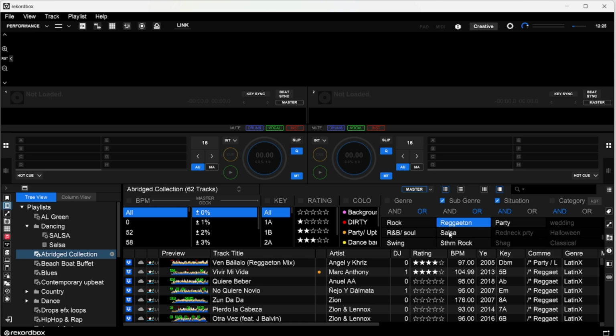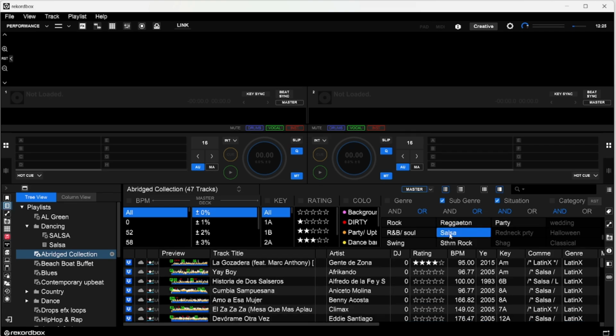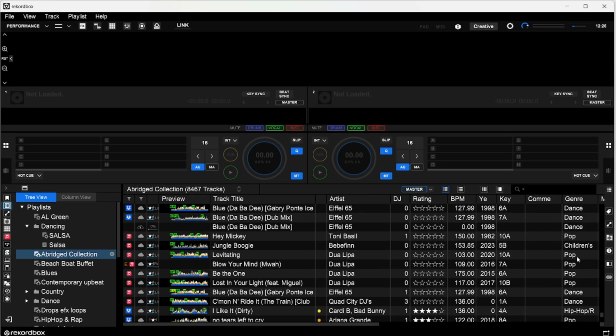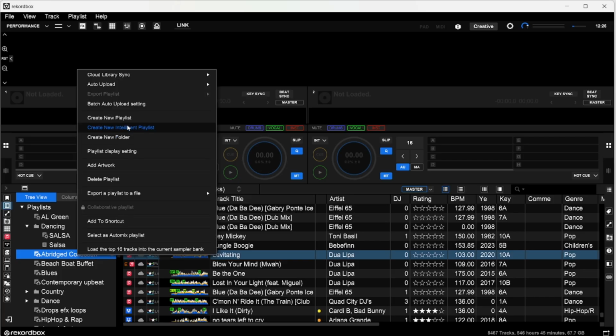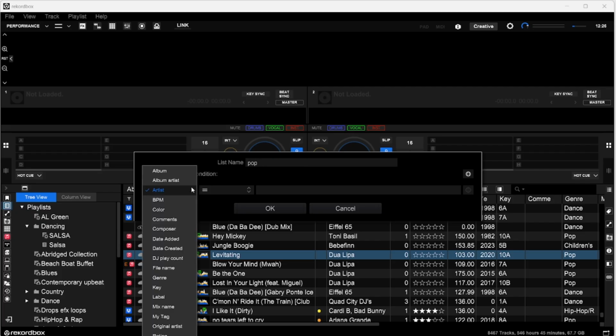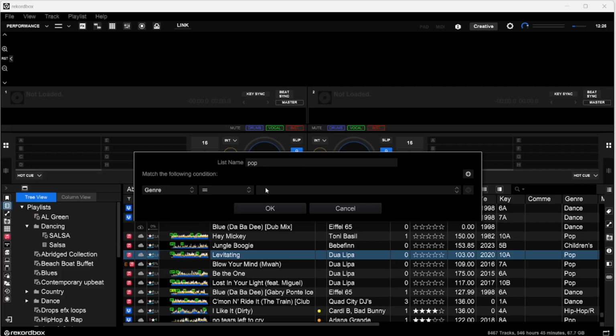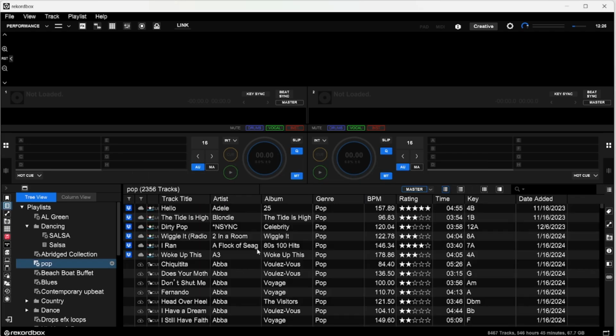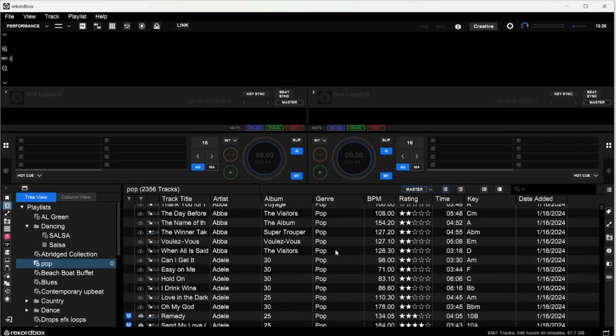Genre is Latinx. That's my overarching folder, or my top folder. And then, you know, salsa, merengue, reggaeton, whatever, I put in separate categories underneath that head Latinx folder. It may or may not be the right way to do it, but that's just how I do it. I've got pop genres over here. So if you wanted to create an intelligent playlist with all pop, we'll just call this pop. And then down here, you would change it to genre equals, and then pop right here, and okay. And then here is our playlist with all of the pop tracks in there.